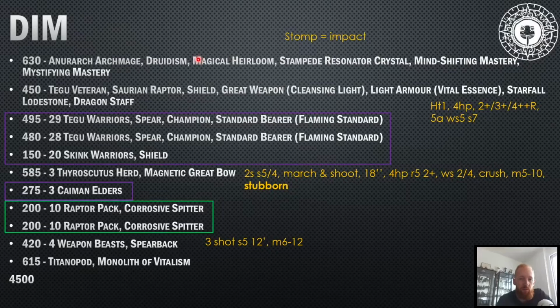He has a Master of Druidism, then he has a Cowboy. He has 4 scoring units in total: 2 blocks of Warriors, 1 unit of Skinks, 1 unit of Cayman Elder. Then he has 2 shooting units, the Tyroscutus with Magnetic Great Bow and the Spearback.